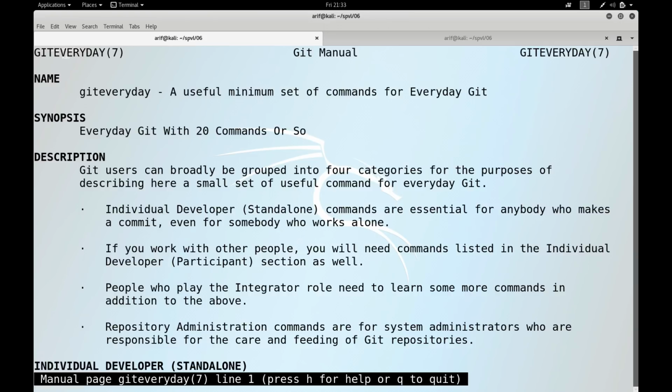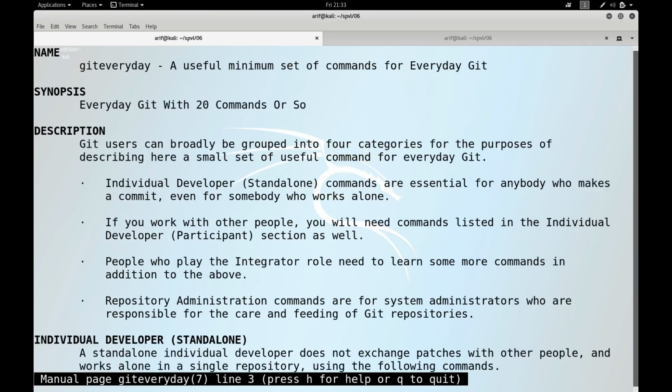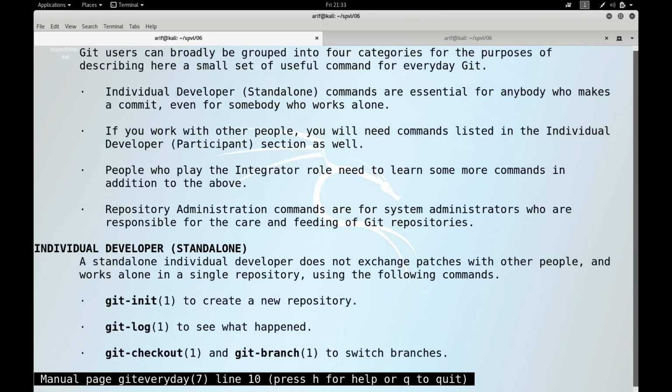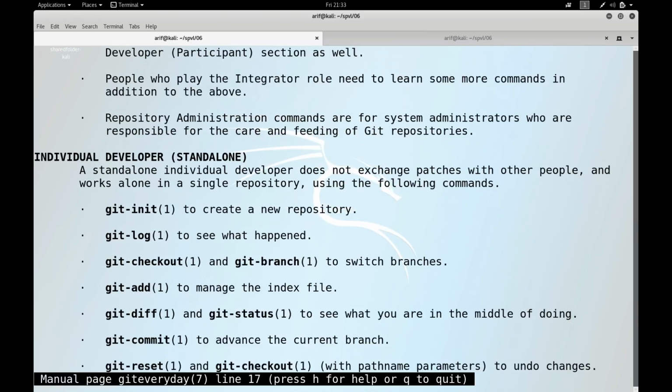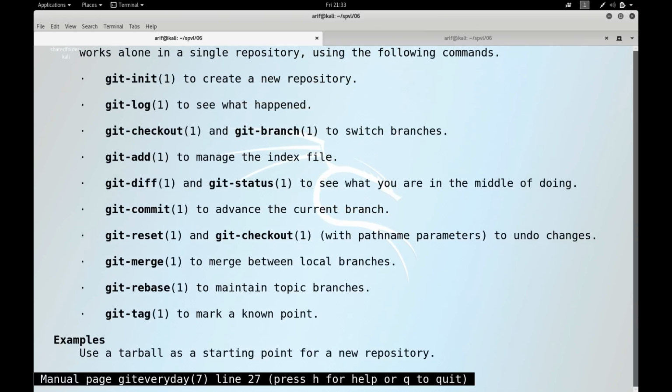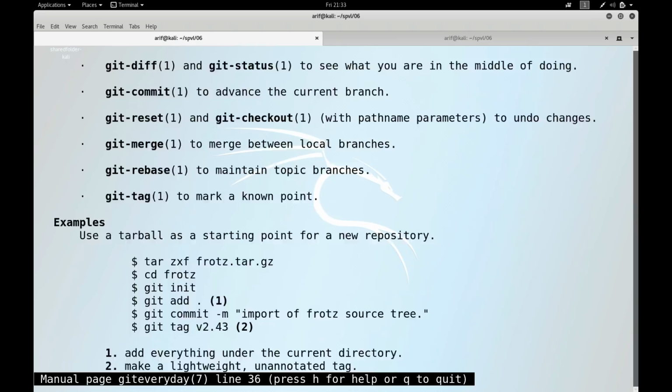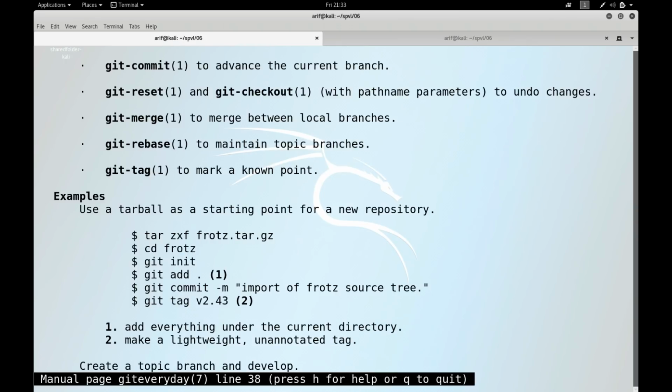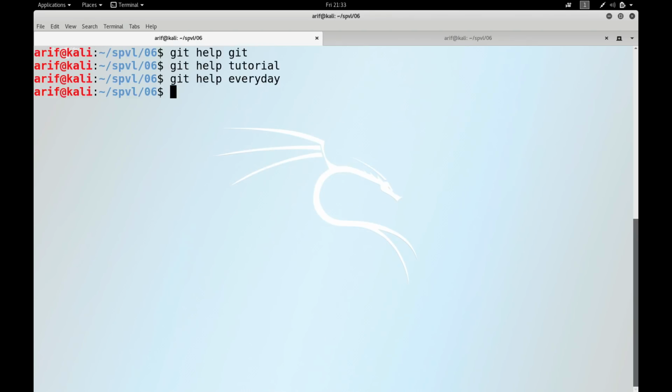It shows the basic commands used by the four categories of Git users: the individual developer, collaborators, integrators, and repository administrator. Do read this man page at your convenience.